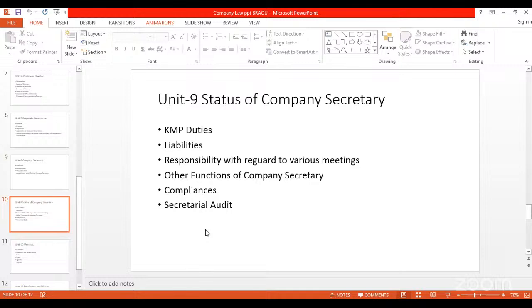He has the right to sign documents as a principal officer of the company within the meaning of the Companies Act. Then the secretary has a right to issue share certificates of the company. Also, sometimes the board of directors may delegate some of their powers to the company secretary. Accordingly, he can enter into agreements on behalf of the directors and do all acts which the board of directors specifically direct him to perform. Also, he has a right to be indemnified by the company for any loss suffered by him while discharging his official duties. So, these are the rights and duties of company secretary.